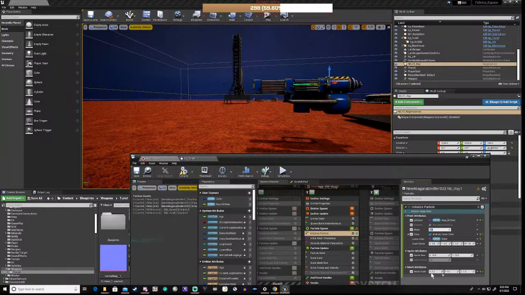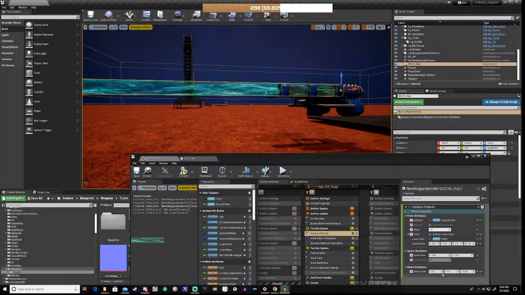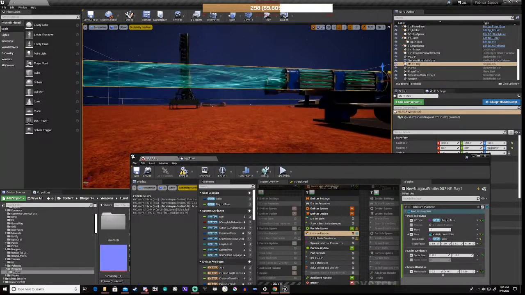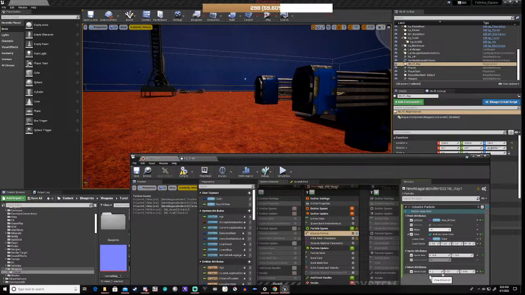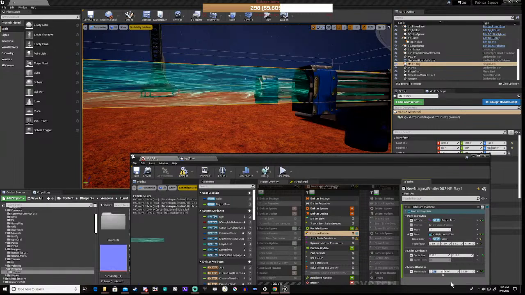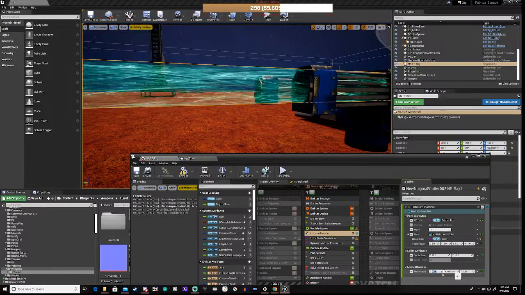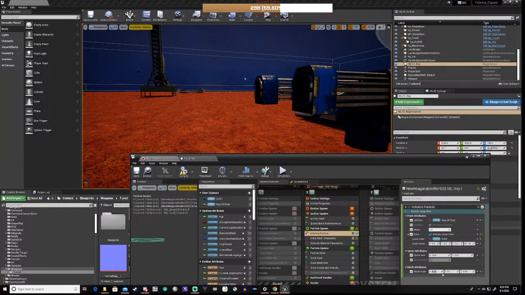Right? So now that's pretty cool, but it does need to go down in size a bit. So 0.15. And that to me looks about perfect actually.